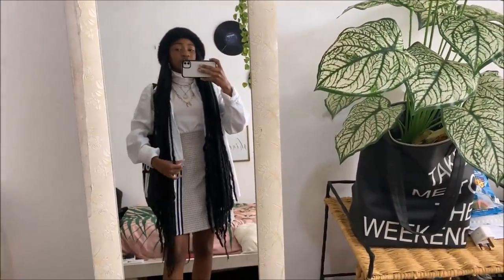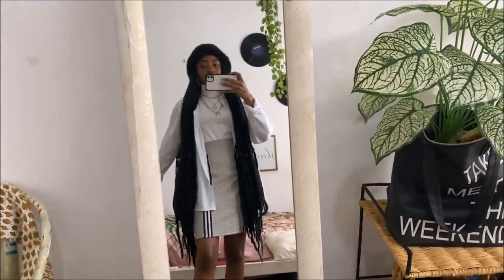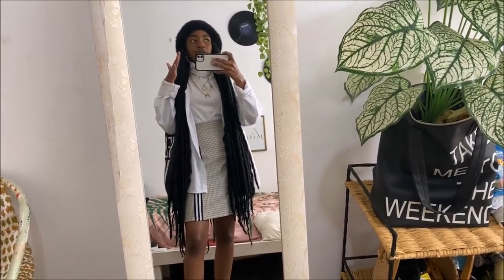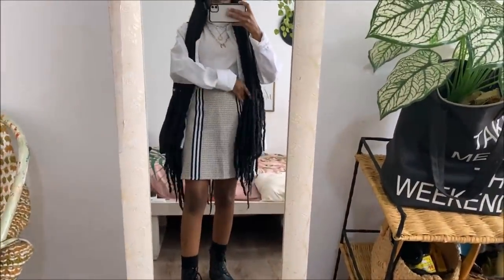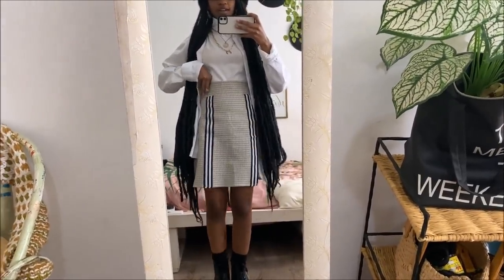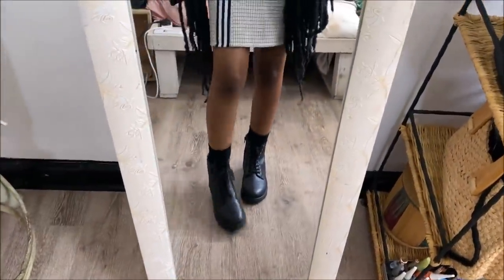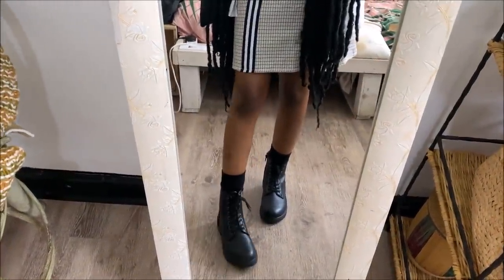And then this shirt is my mom's shirt, but she got it from MRP. I love how oversized it is and how it's kind of keeping me warm. It's giving me the illusion, you know, when I step out, I'm not that warm, but I'm going to look warm, and that's what matters. And then we have this adorable preppy but athleisure skirt from Thrift With Many on Instagram. I'll link her down below. It has a bit of a slit over there. And then finally, we have these shoes, which I got from MRP. They're dupes for Doc Martens. So yeah, I really love them.